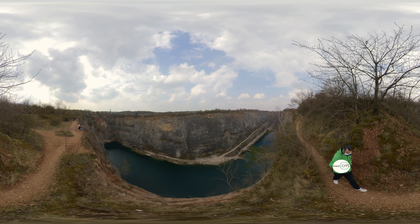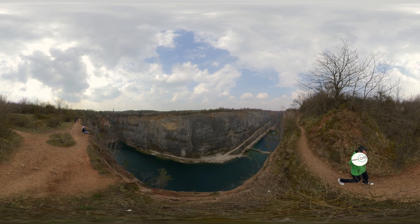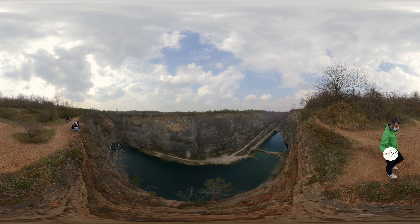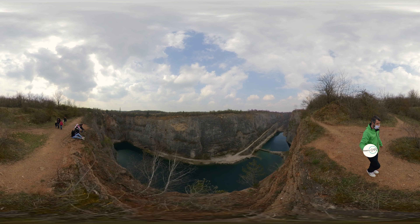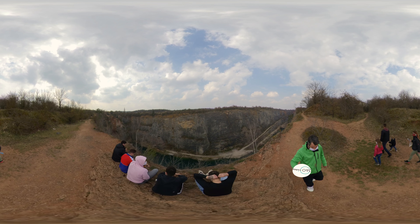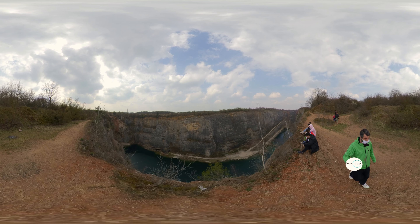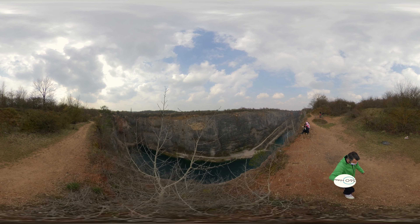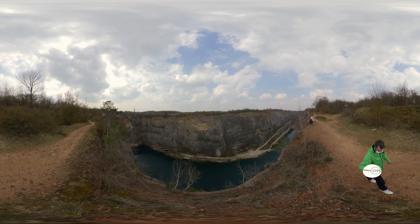This new flood lake has become the true attraction at the quarry, offsetting the possibly upsetting fact that man created a giant scar in the earth. Now the large mining crater is sometimes called the Czech Grand Canyon, and is a popular site for both hikers and photographers looking to get a perfect glimpse of the deep blue waters and its depths. There are hiking trails that follow the perimeter of the gorge, allowing people to explore the circumference of the feature in about an hour, so long as they don't get too caught up in the stunning scenery.